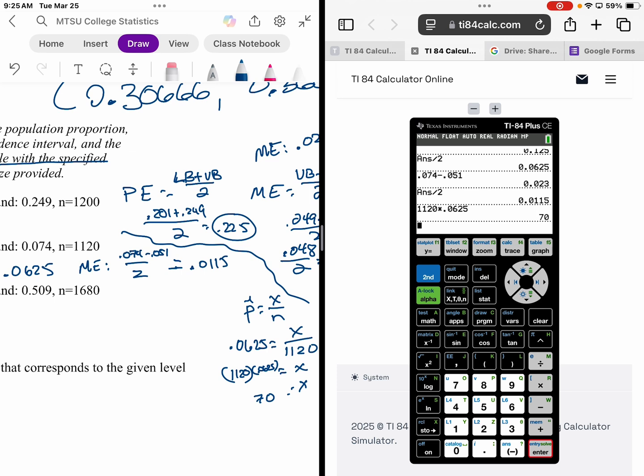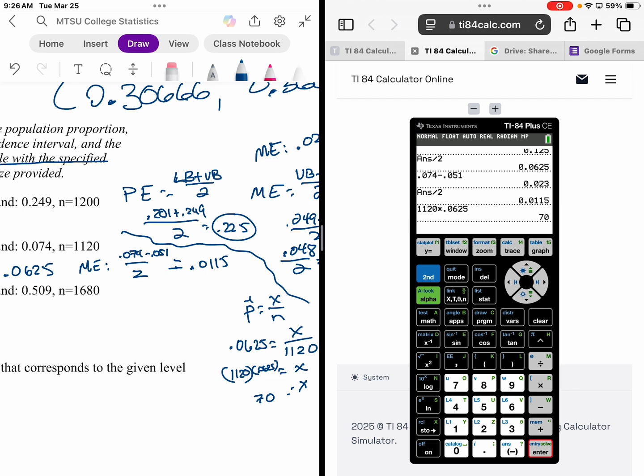Now, this same technique that we're doing right now, we can do with means later on in a couple weeks when we change it to be X bars and that kind of stuff. So it doesn't matter what you're doing. You get to find the point estimate. You always add the upper and lower bounds divided by 2. Find the margin of error. The quickest way is subtract and divide by 2.